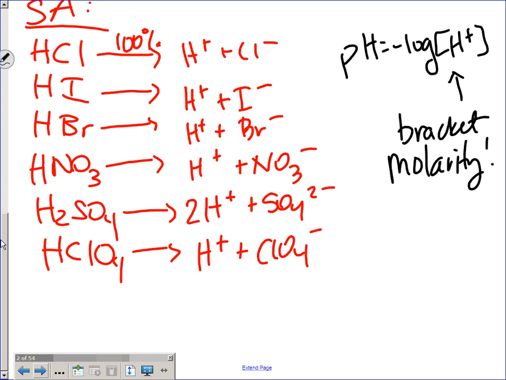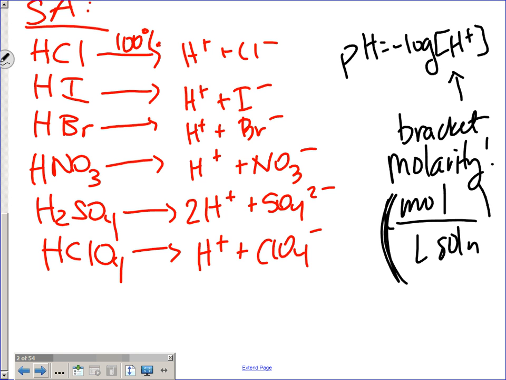And we're familiar with molarity. What's molarity's units again? Moles per liter of solution. So if I say, all right, guys, I have a solution of hydrochloric acid and it's 2 molar. If I have a 2 molar concentrated solution of hydrochloric acid, whenever it takes its H plus and Cl minus and breaks it apart, that actually still means I have a 2 molar solution, but it's now of each of these individuals, because it's a 1 to 1 to 1 mole ratio.